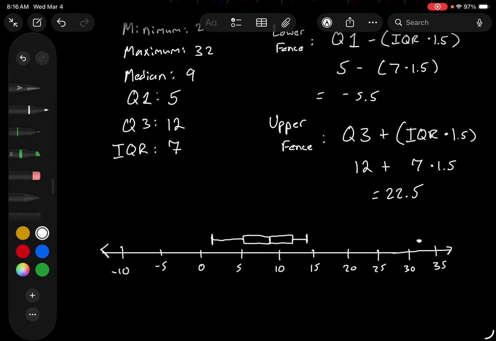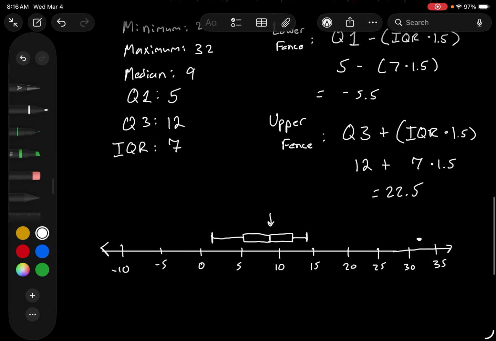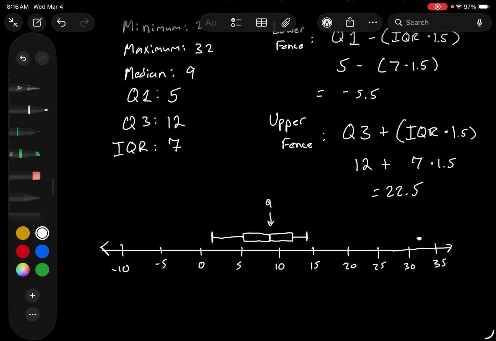And this is going to give us all kinds of valuable data at a glance. It gives us the median, so we can see that that median is 9. It gives our minimum, which we can see is 2. It gives our maximum, which is 14. And it shows us this value way out here is an outlier in this data set. So hopefully that helps with the formulas for lower and upper fence and for better understanding box and whisker plots.